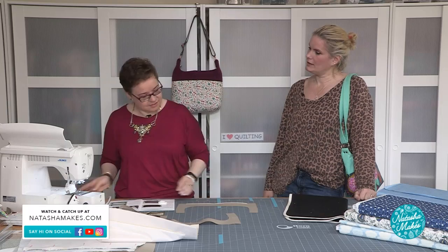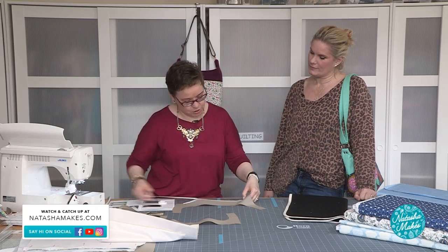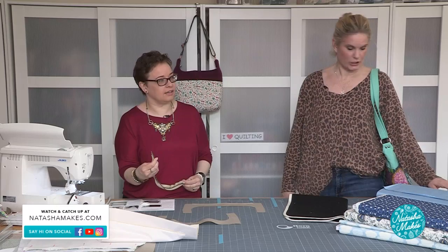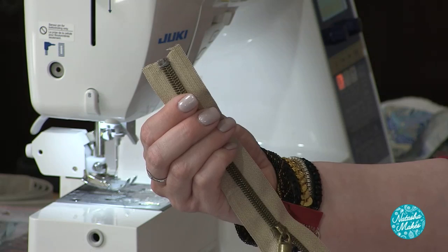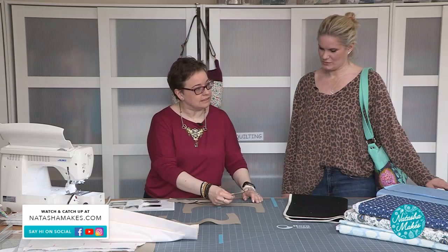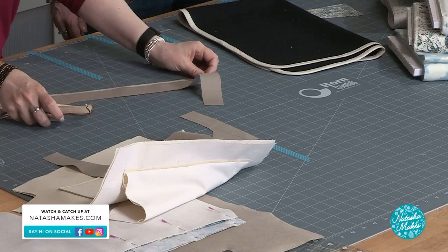So I've just put it between the two marks there. And I'm going to pop my zip down. I've glued the end of this zip because I've trimmed the... Do you want to go back and show everybody the glue? I've trimmed the end off to make sure that I don't sew over it. So I've just trimmed it, added some glue and added a few stitches. Yeah, because you've gone with a metal zip, haven't you? Like a chunky metal zip. So yeah, just to be sure. There you go. Zoom on this. There we go.